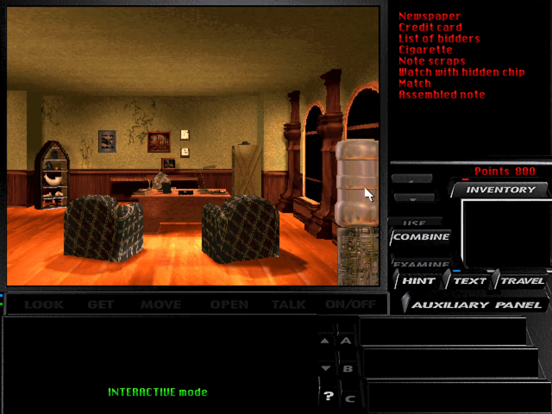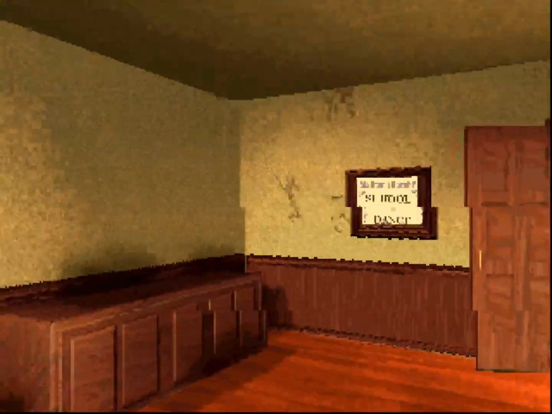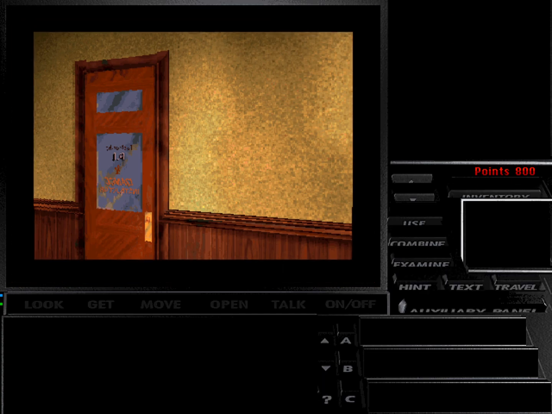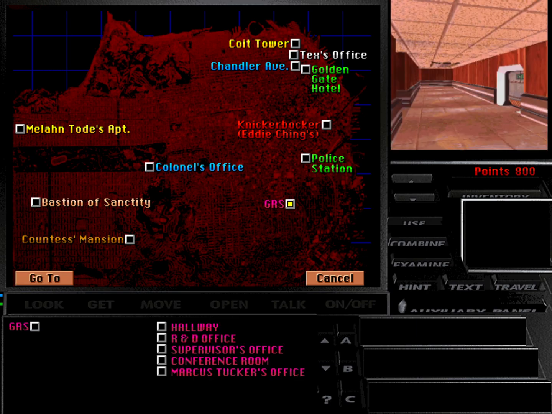So pretty much immediately after I saved and shut down Under a Killing Moon for a little bit, I realized that there was that code in the drawer at the GRS building, and that we had not found a use for that. And so I assume there's something that we missed at GRS. So even though we can now travel here to the Bastion of Sanctity, we're going to go back to GRS. God, I hope that robot's still trapped.